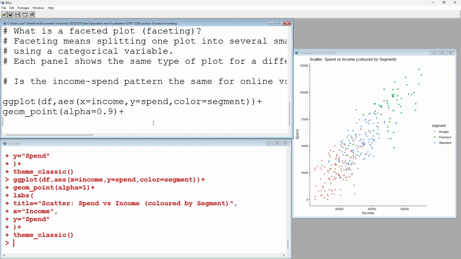I need to run a function that we call facet wrap. And with facet wrap, you need to state on what condition it's going to do the faceting. The condition here is to have two panels, one panel of scatter plot for online, one panel of scatter plot for the store. So to do that, we do tilde and then we do channel.